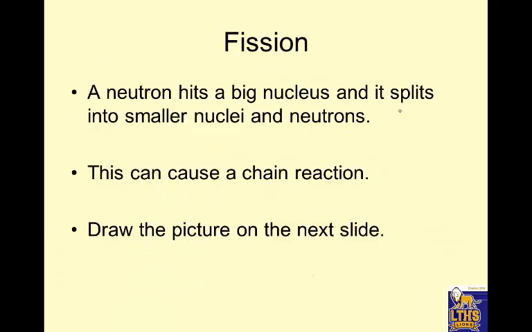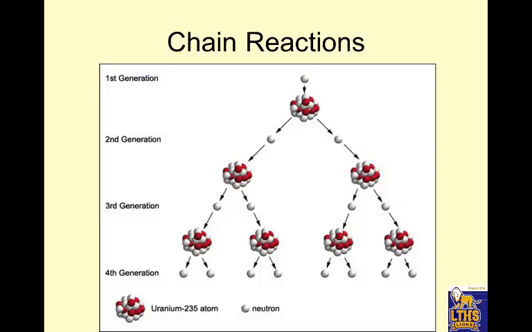All right, so what is fission? It's when a neutron hits a big nucleus, splits into smaller ones, and some neutrons. It can cause a chain reaction because more neutrons come off, and those are the bullets that cause the split. So if you look at this next slide, you hit one nucleus and you make a split, and then 2 more neutrons are formed, and so those can hit another nucleus and that can split. You get more neutrons and split, split, split, and you get this chain reaction. It's uncontrollable, lots of energy given off, and yes, you can get an explosion. So this is called a chain reaction.